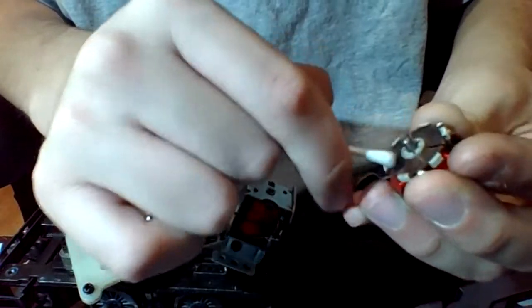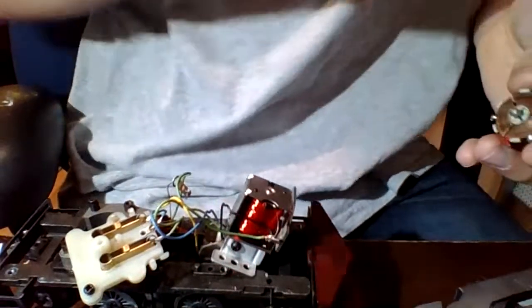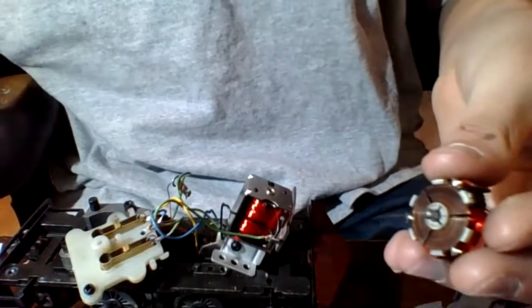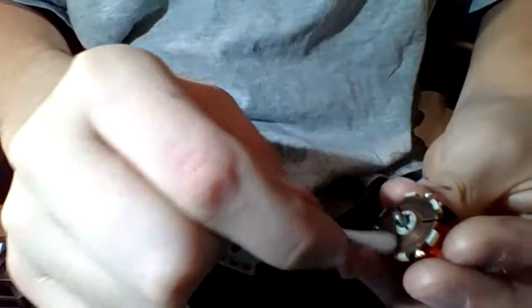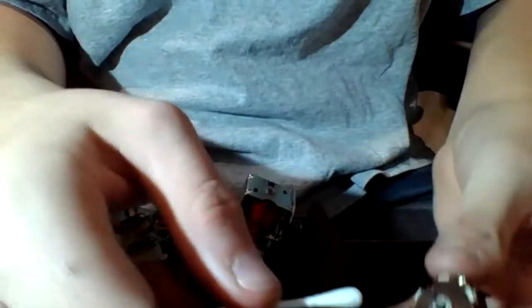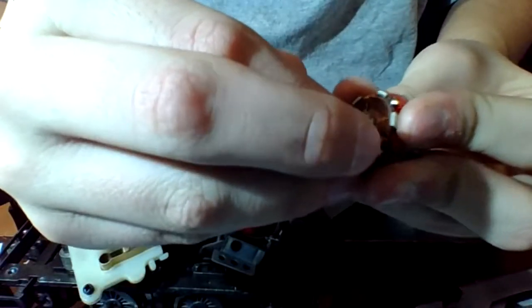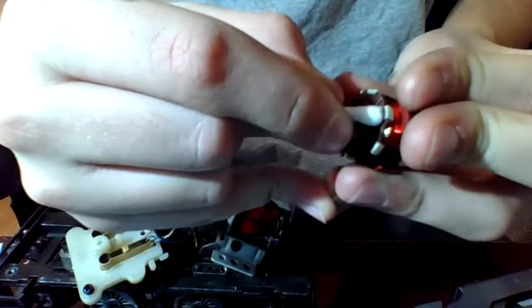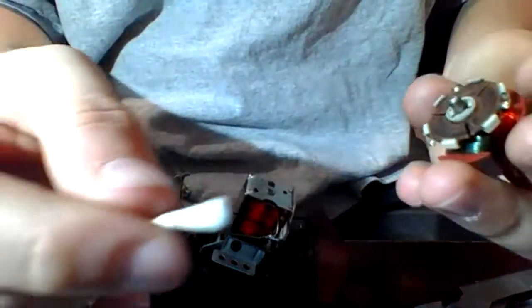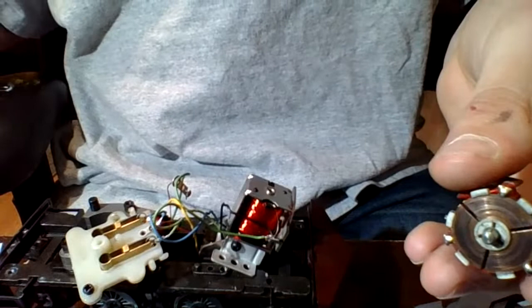Ah, geez, this one's being a little bit stubborn. I have gone through probably about 20 Q-tips in 15 minutes. Sorry, I really can't show you guys what's going on. It's kind of hard to clean while I'm using the Q-tip on the commutator.